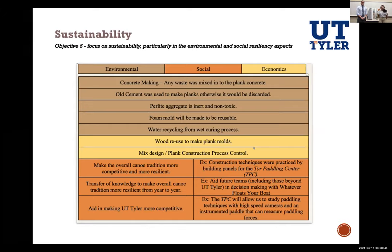social sustainability of the team by providing the opportunity to maintain and add a unique value to this year's proposal, and to also provide resources to keep strength of the Concrete Canoe team.